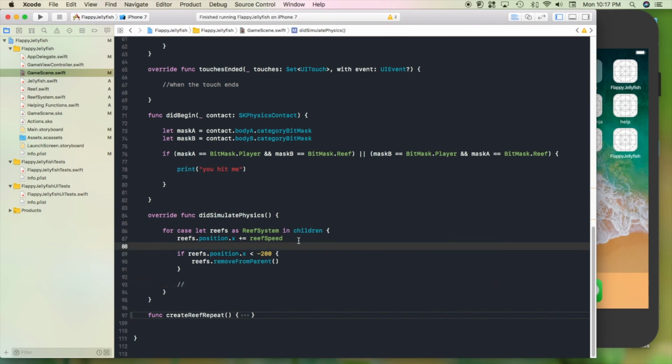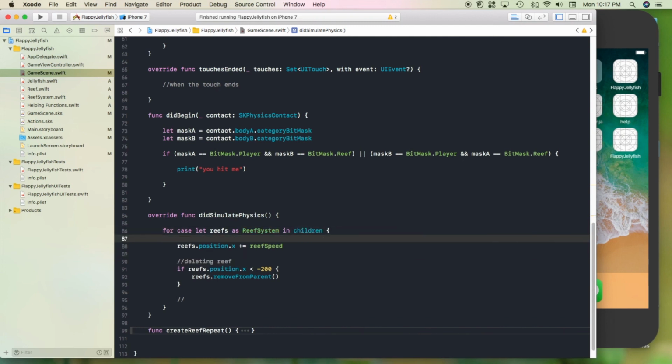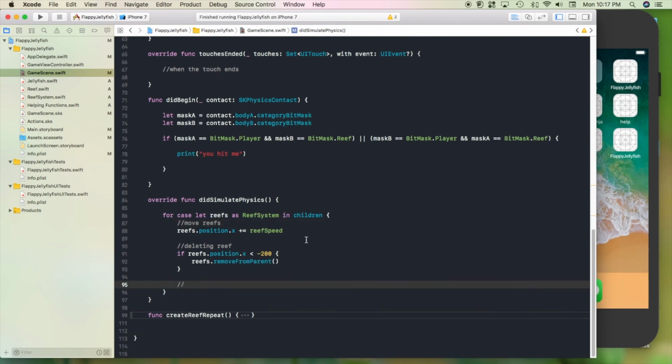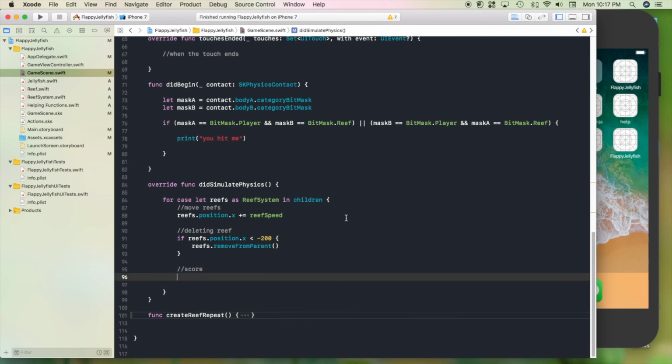Let's make this more organized by putting in some comments. So remember, this first line is how we move the reef, and then here we're about to say how we score by passing by reefs. So this is, remember, inside this for loop, we're looping every frame through each reef that is a child of the scene.